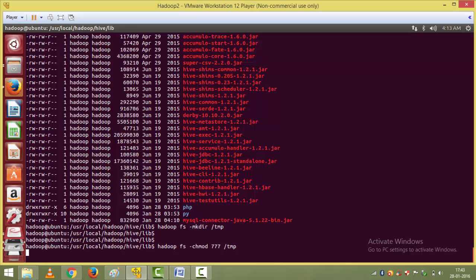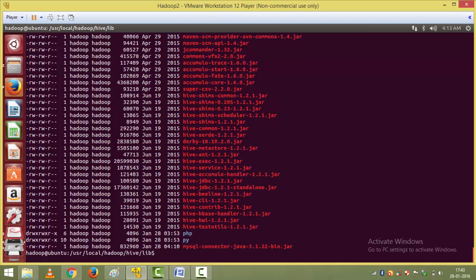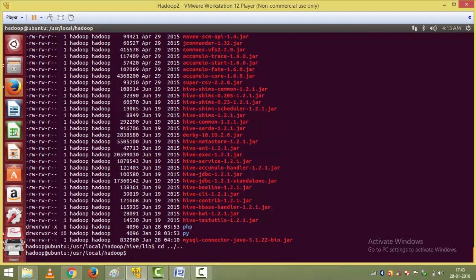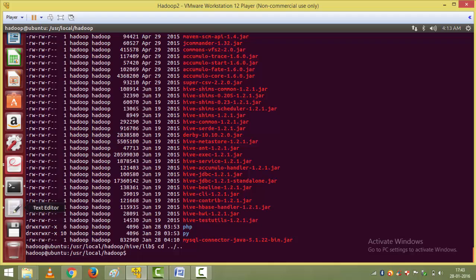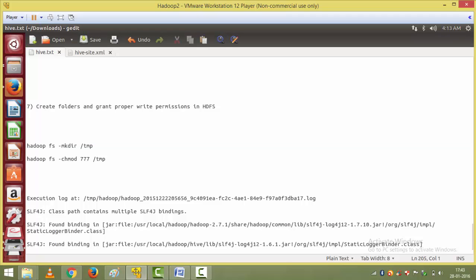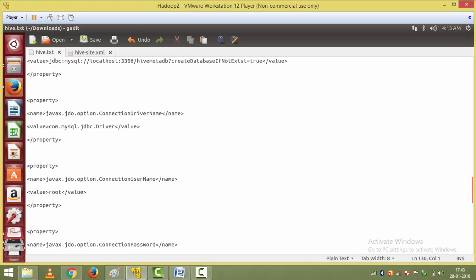In this /temp folder, you will even have all the metadata I think related to the Hive. Okay. So let me try to connect to Hive and see.